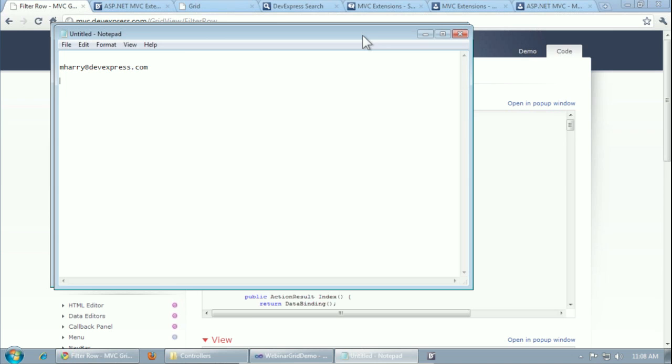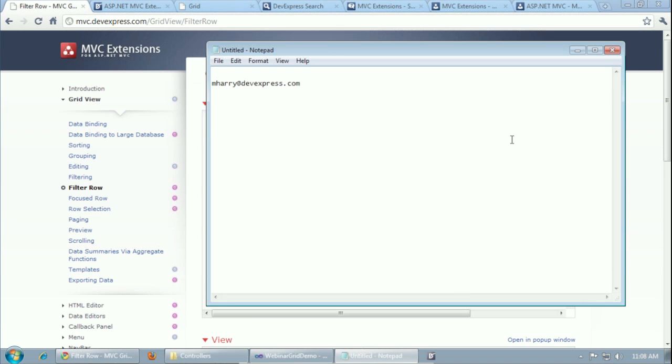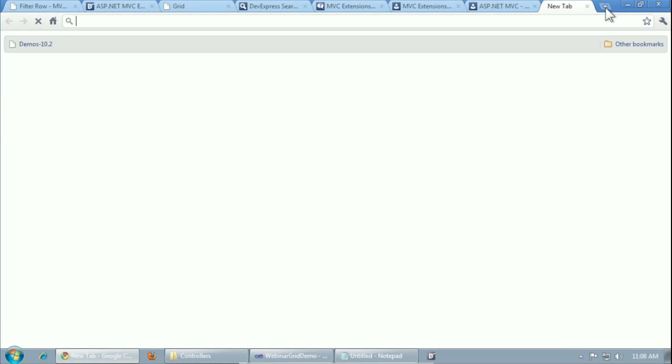And in a future webinar, I'm going to do a couple of other interesting MVC scenarios. Somebody had asked something about cascading combo boxes. This is similar to our GridView's cascading combo boxes, where if you have a country and a city, first you would select the country and you want to filter the second combo box to only show the pertaining cities within there. I believe it's under one of these demos.